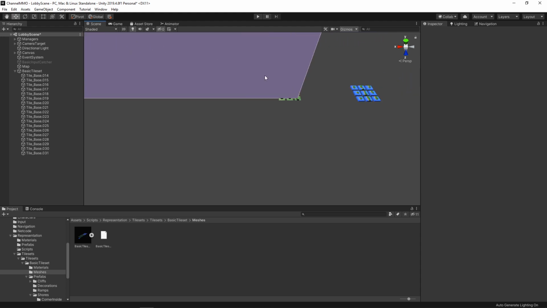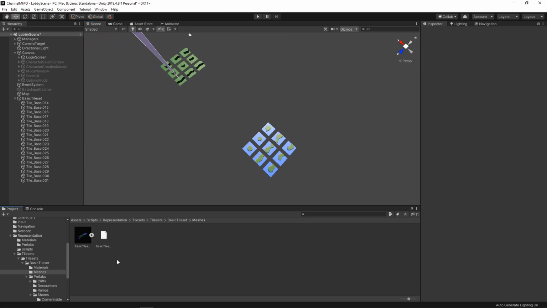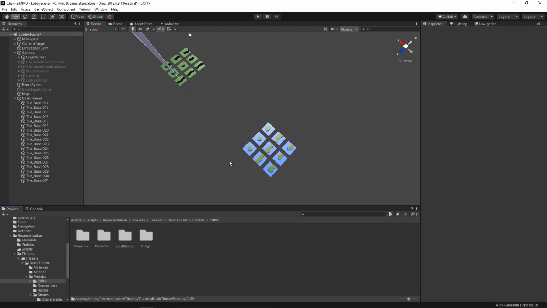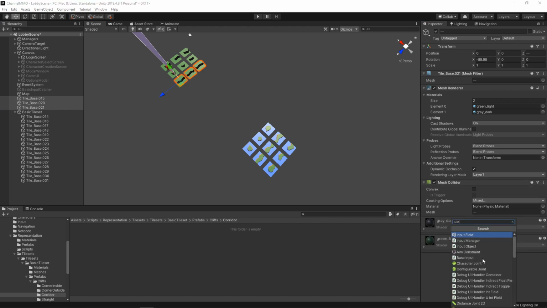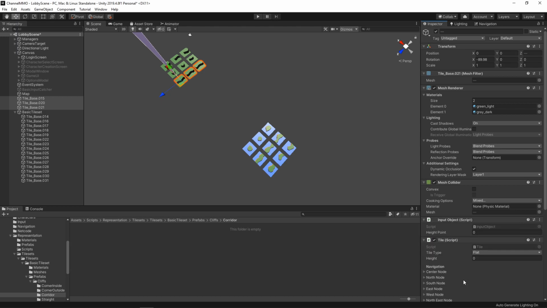Okay. And the login screen is kind of in our way of seeing here, but that's okay. So the first thing that we're going to do here is we're going to go into our Cliffs prefab folder, and we're going to create a new folder, and this is going to be corridor. Excellent. And we'll grab these three here, and we'll just move them out here so we know which three we're working with. We'll add our mesh collider, we will add our input object, we will add our tile object, and then we will also make sure to set that to cliff.